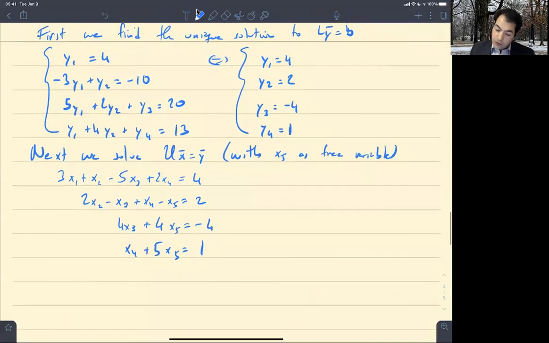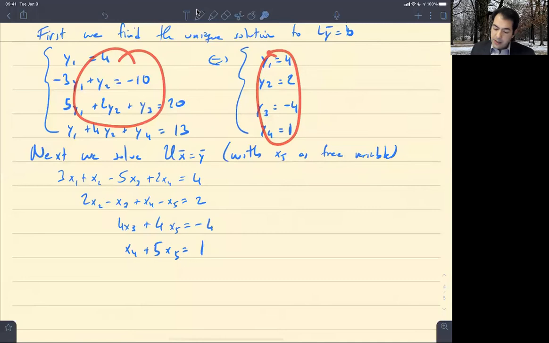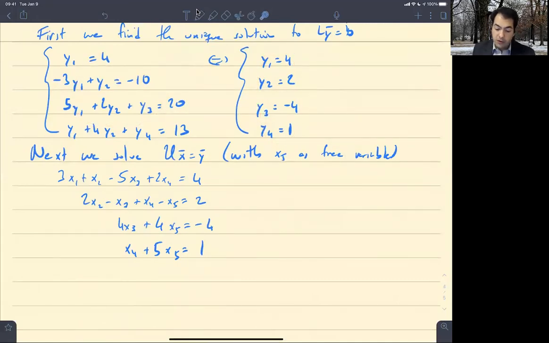And then the final one says x4 plus 5x5 is equal to 1. Okay, so now to go from here to here is known as forward substitution because I know y1, then I know y2, then I know y3, then I know y4. What we're going to do here, because it's upper triangular, is known as backward substitution. So remember x5 is a free variable, so we're trying to figure out everybody else in terms of x5. From here, we know x4. Since we already know x4, it doesn't even show up here, but then here we know x3. Since we already know x3 and x4, then from this equation, we know x2. And since we know x2, x3, x4, from this equation, we know x1.